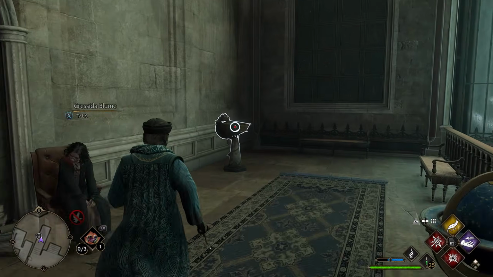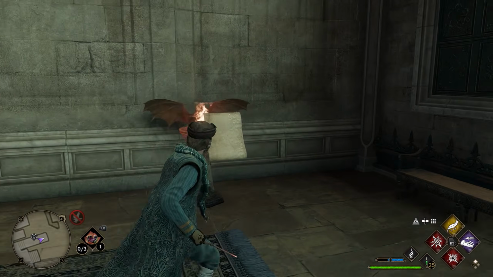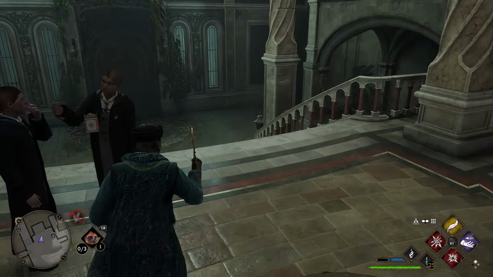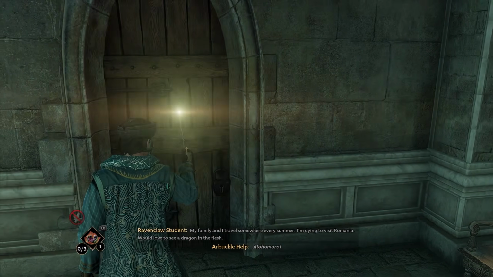So we can come up to this dragon statue. We're going to use Confringo, and that's going to give us our next page. Now, after getting this page, we're going to turn around and head back down the staircase, and we're going to go left and down this staircase, and then we're going to take a right, which we're going to come across a locked door. So it's a level 1 unlock.